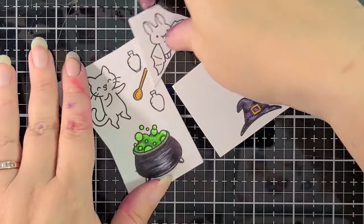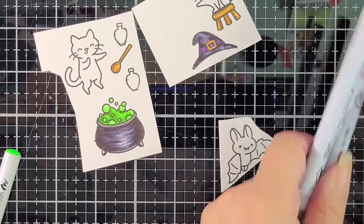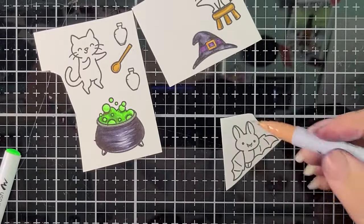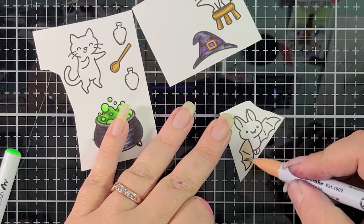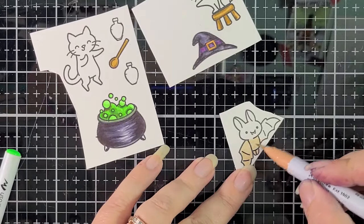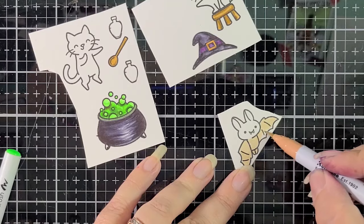All right, time for the bat. Let's do the bat. We're gonna do a little brown bat, because I think they're adorable. Do you have bats by you? I'm gonna start with oatmeal and just coat the whole thing with oatmeal. This is a technique I like to do when I really wanna blend those colors, sort of like what we did on the witch hat.